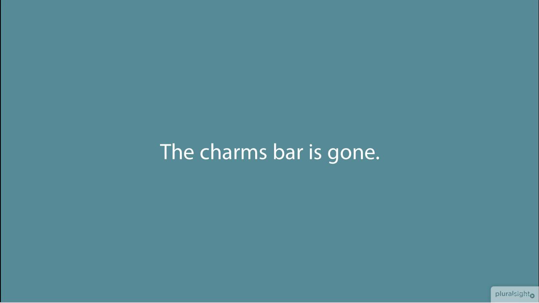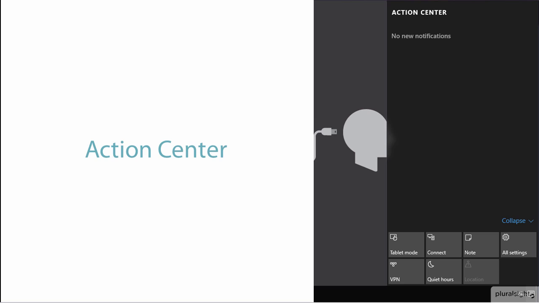The charms bar, as well as the sometimes awkward procedure of pointing the mouse to various corners of the screen in order to do things such as display the charms bar, is now gone, as apparently not enough users actually found it charming. By way of replacement, a taskbar icon at the lower right provides access to a revamped Action Center, which informs the user of recent system actions, such as Windows updates, and provides a series of buttons allowing one to flip to tablet mode display, connect to networks, and gain access to the Settings app, among other things.